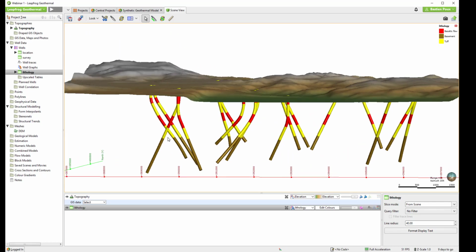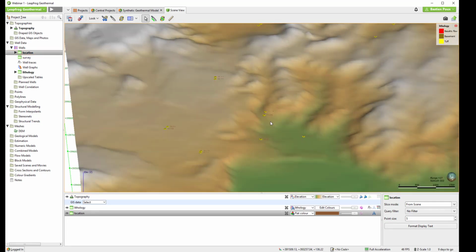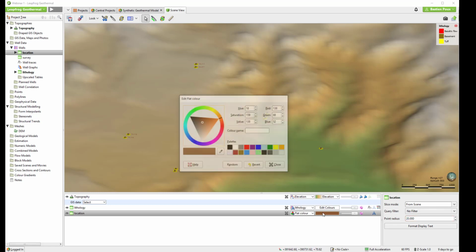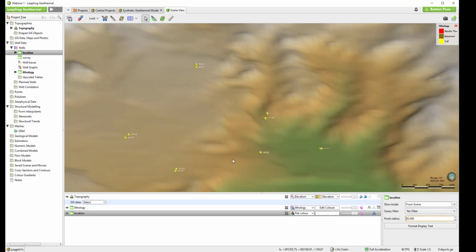The next thing I'm going to do is add the well numbers. For that, I drag in the location table. I'm going to start by making the wellhead as a sphere. I put it in 3D in the shape list, and I give it a radius of 20 meters. You will notice now that it is pretty hard to see the well number here. I'm going to change the color to white, but they are still hidden inside the topography.